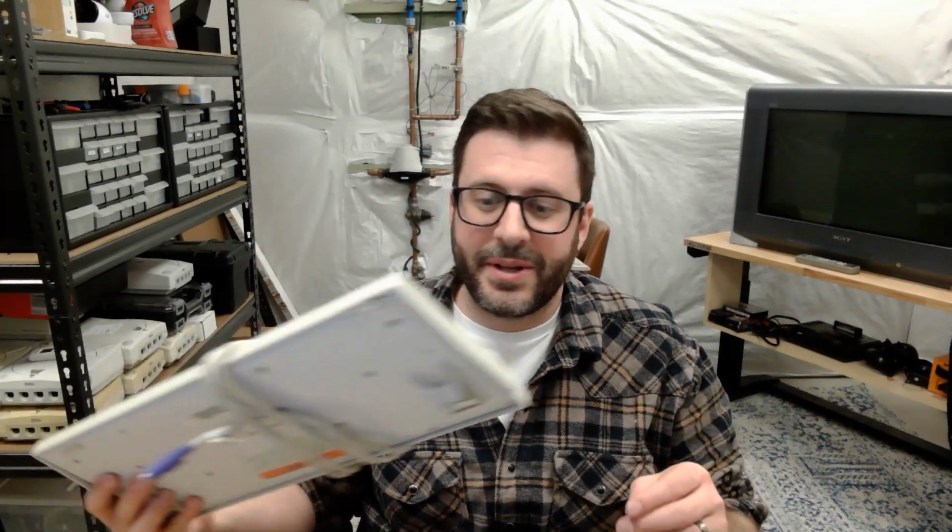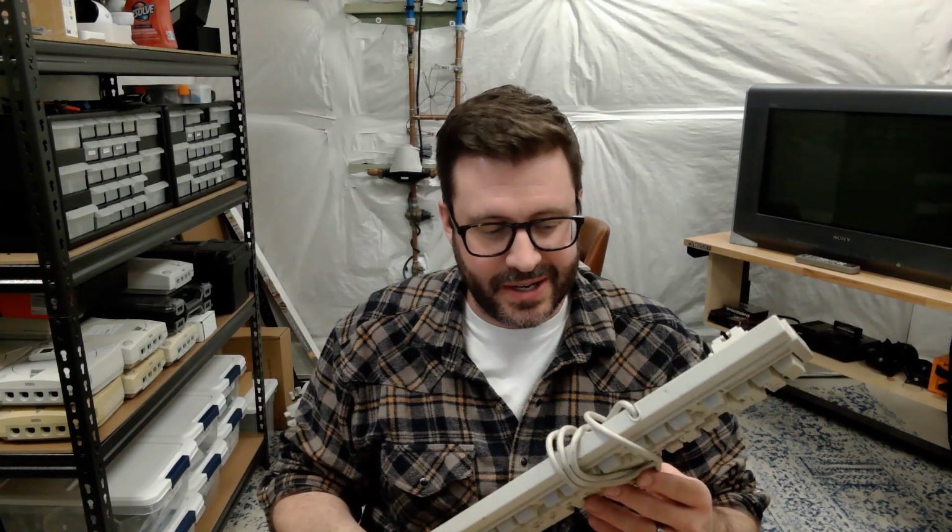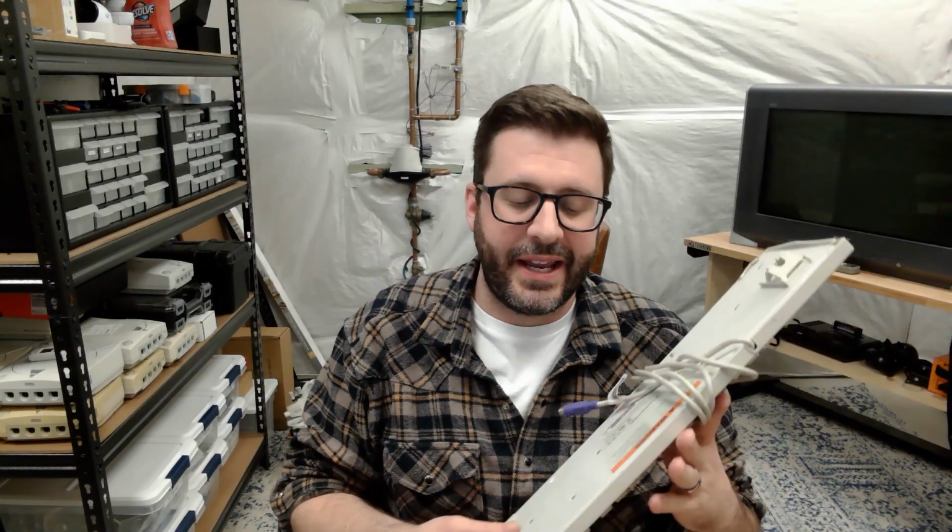And then the Packard Bell let me down right away. When I started cleaning this one, I noticed that one of the screws was loose and another one is totally missing. And when you plug it in, the numlock light lights up and nothing else works at all. So this one has problems. Someone's been in there and it's probably a mess. So I'm sure it's fixable, but that'll be another video.